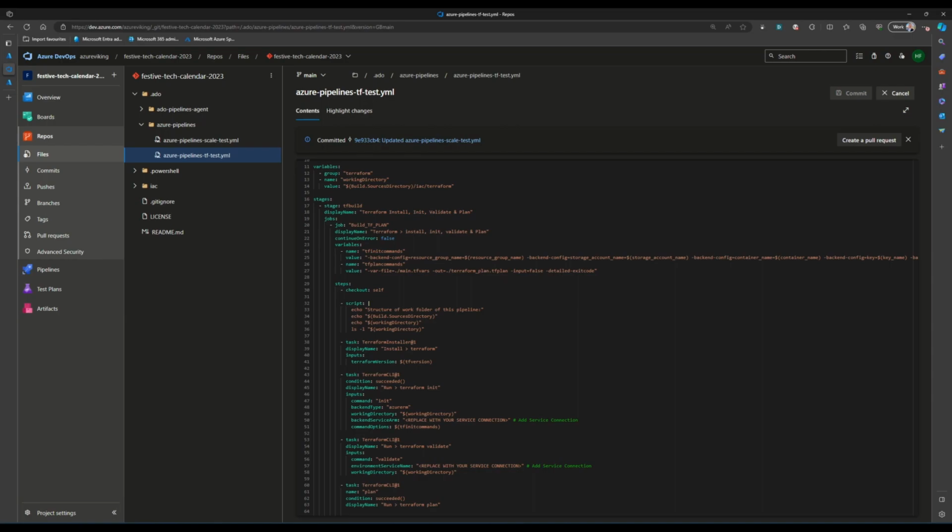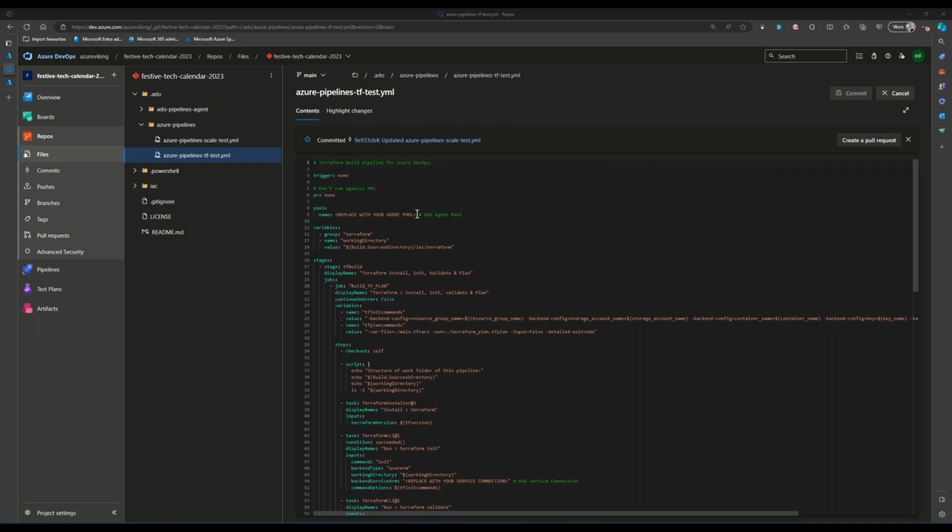So basically we're going to replace the agent pool as well. We are going to replace the service connection as well. And we're just going to find and replace here.